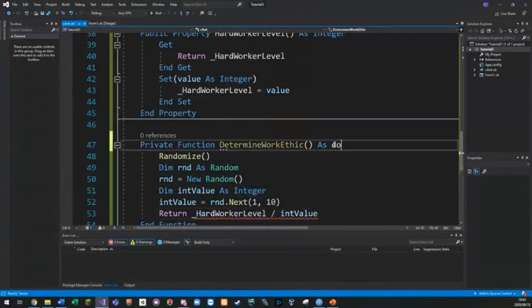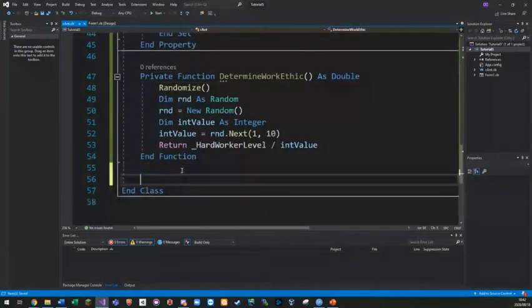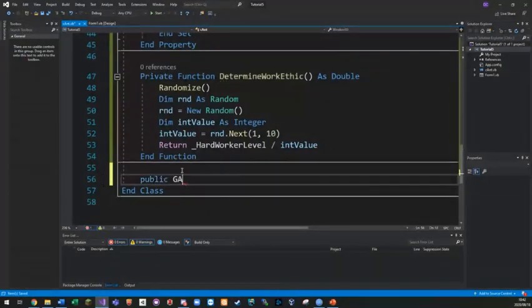That's going to be a double. Okay, and then we need a public function GatherFood, integer.